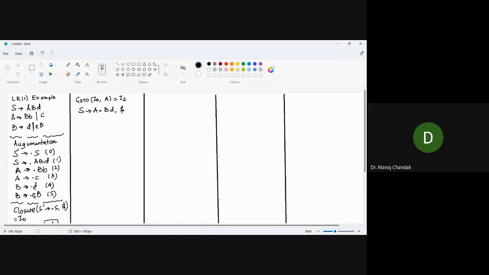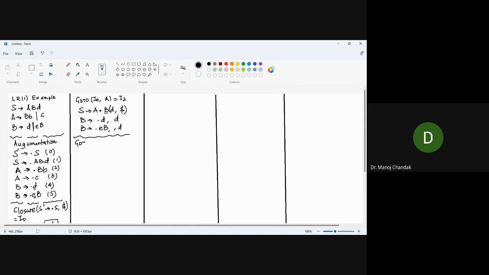Now since the dot has a B reference, you will write the rules of B. B tends to dot D and B tends to dot E B, and you will take the follow as simply D. The first of this component is important, and first of this is D. So this becomes I2.